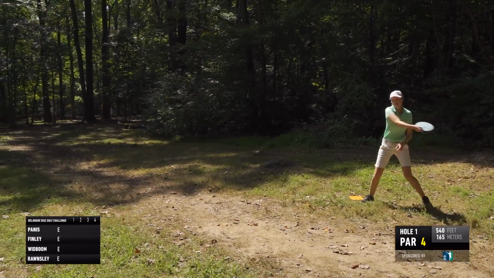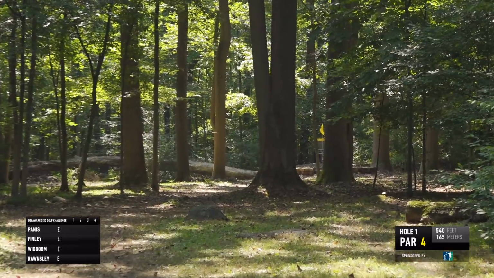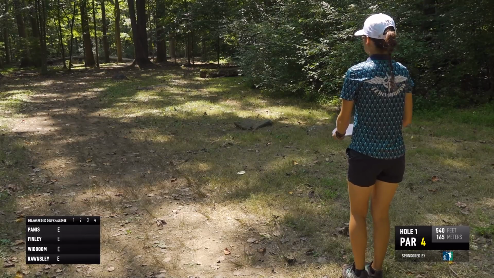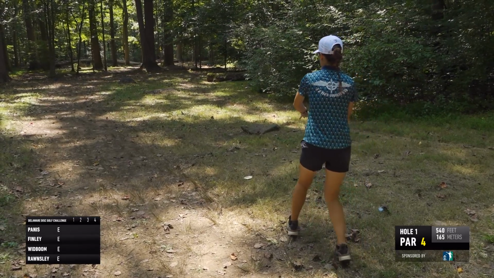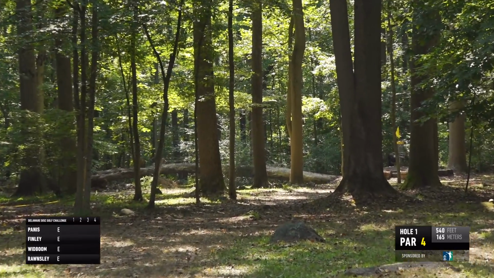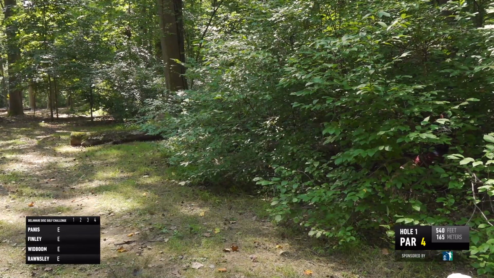So I'm throwing a Roadrunner into the green. Ooh, wow, look at that. Some decent shot shaping on that one. Perfect. Kona going with the sidearm, again with the PD. So she's got to push every edge of that fairway to get that to sit by the basket. Pushed it a little left.